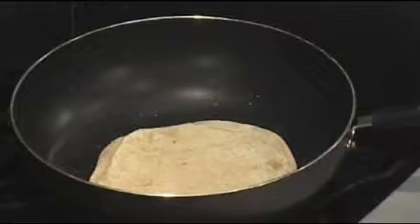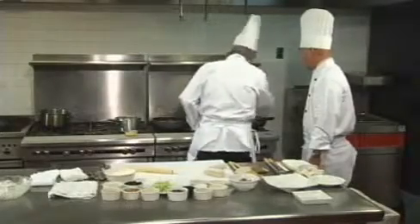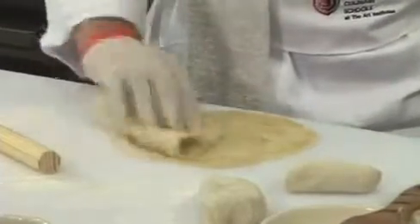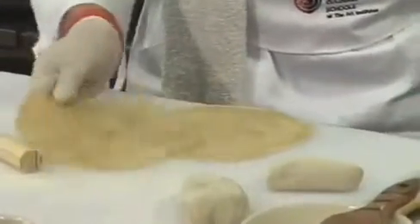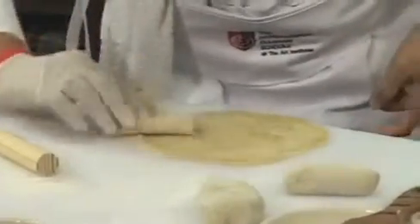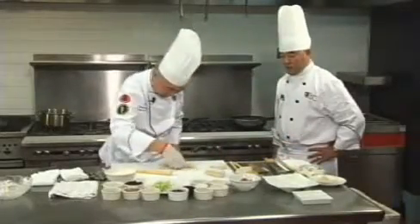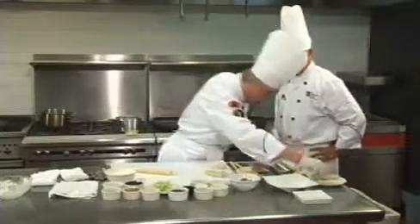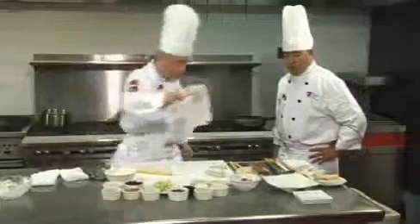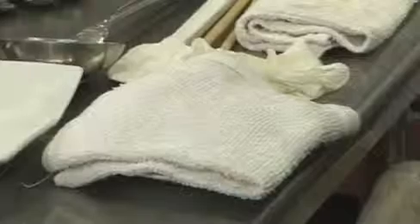Now I'm going to go to the board. That little oil makes the difference — it just came right apart. See? Nice and soft, flexible. It's not like a piece of paper. This is not a frozen one; this is real stuff. So we're going to fold it here, ready to use a little later when the mushu pork is cooked. I'll use this damp towel to keep it moist, because we don't want it to dry out.